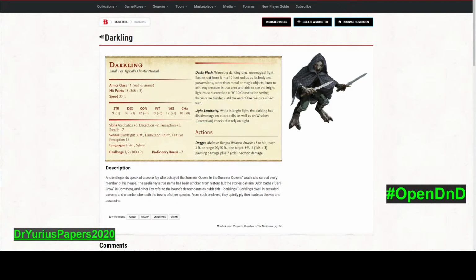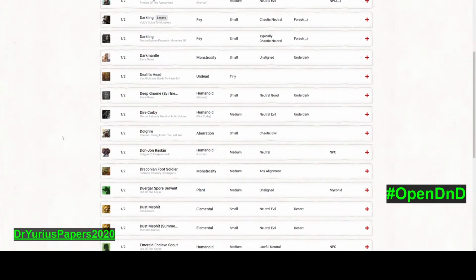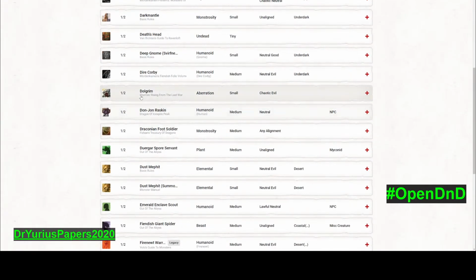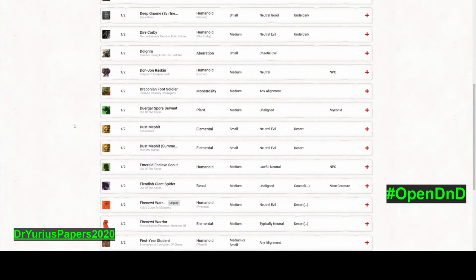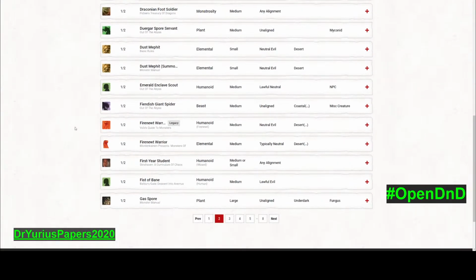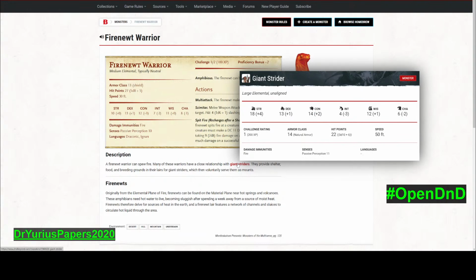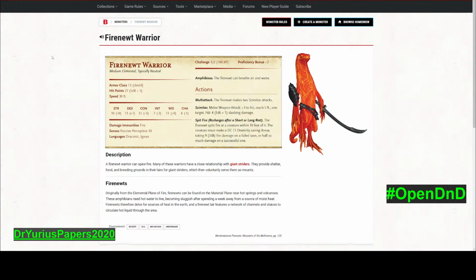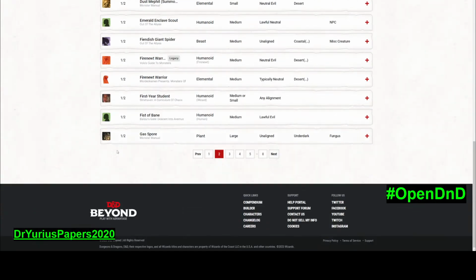And I think there's different kinds of darklings. They have the Death Flash, Dark Mantle. Deep Gnomes, no. Dolgrin, I'm not doing anything Eberron. Draconian Foot Soldiers, there's more Draconians. Fire Newts, ooh, I like Fire Newts. And they ride giant striders, and there's different kinds of Fire Newts. They have like a Fire Newt Sorcerer, that might be pretty cool. Their challenge rating half, huh? Fire Newt Warrior. Maybe Fire Newts. We could do like a fire theme.